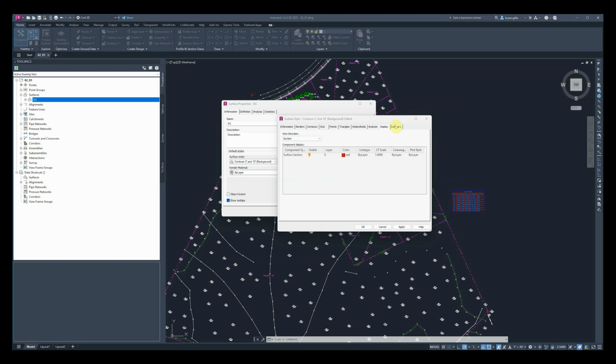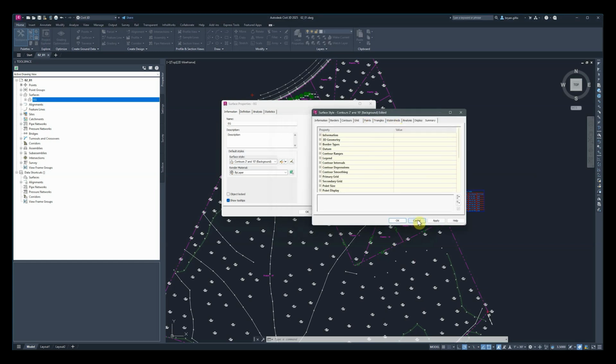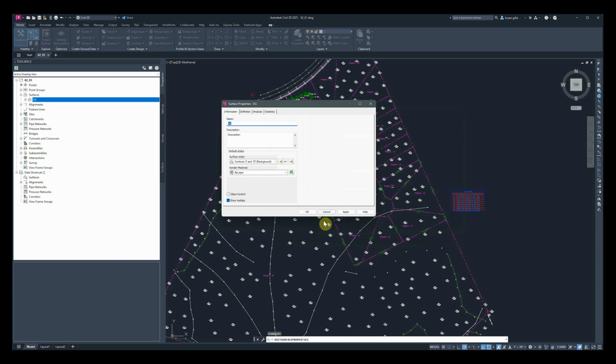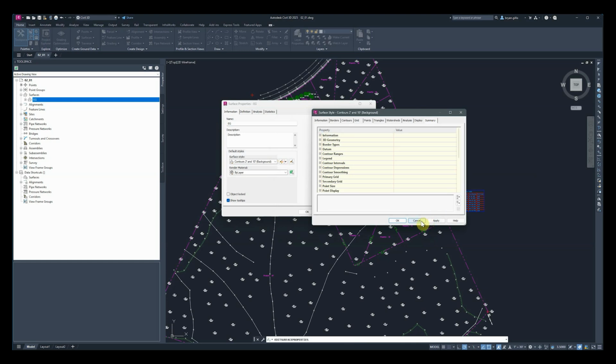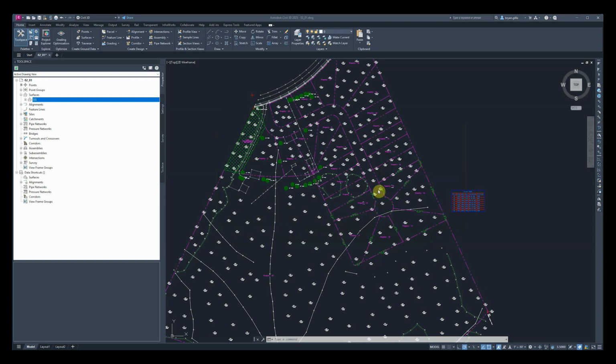And then always to top it all off, we have our summary tab, which is going to be all of the information we previously looked at in one single summary. This serves as an overview of everything that we have set. So for now, we don't need to make any changes. So go ahead and hit cancel just in case we did change anything. Then hit cancel on your other page. If we wanted to save those, we would have hit apply, OK again. And that concludes part 1, our introduction to surfaces and their styles.